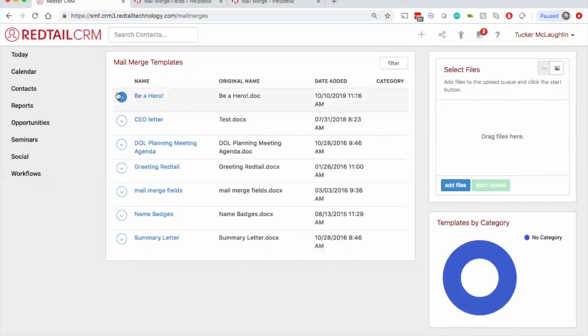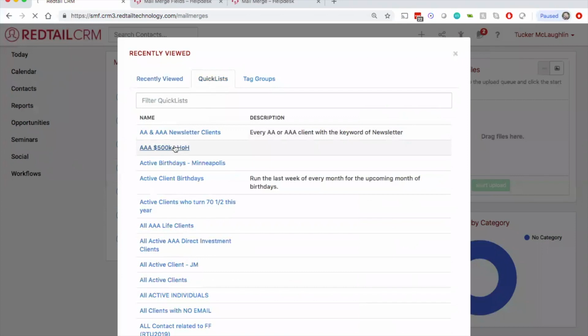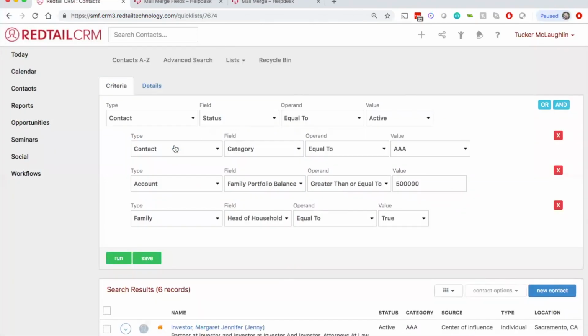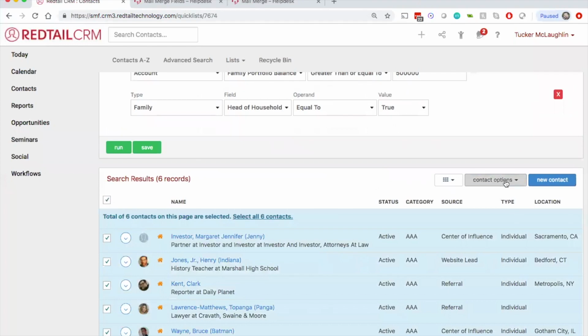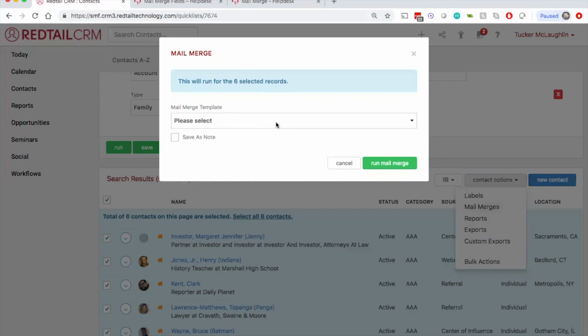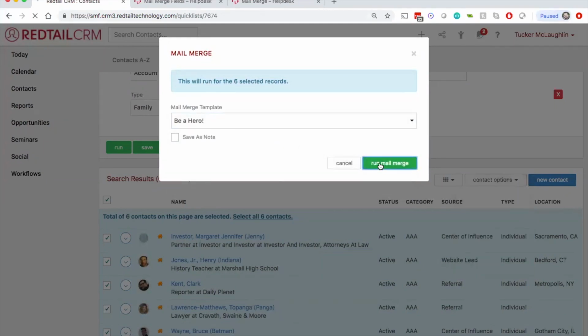So that's re-uploaded. I'm going to run that quick list again. So recently viewed, choose my quick lists, AAA, 500K plus had a household. We're going to select all 6 contact records, contact options, mail merges, and then select the drop down, Be a Hero, and then run that mail merge.